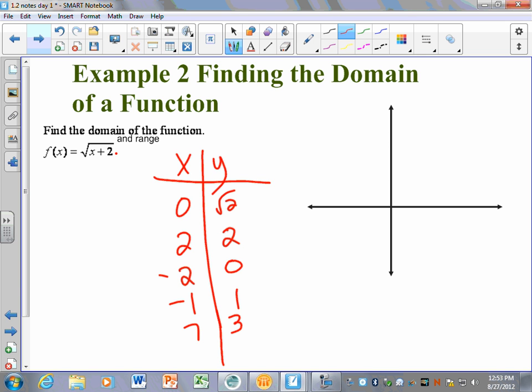When we're talking about domain, we're talking about what x values am I allowed to have. And so I've always said the best way to think about domain is to think about what you aren't allowed to have. What if I picked negative 4 for x in this problem? That would be a problem, right? Because if I plugged in negative 4, I would get the square root of negative 2. And although we know that's just i radical 2, we don't know how to graph imaginary numbers. So we can't pick a number that would give us an imaginary value to graph.